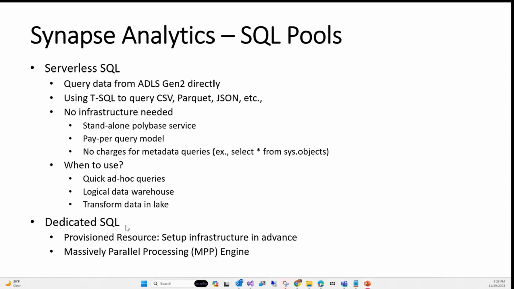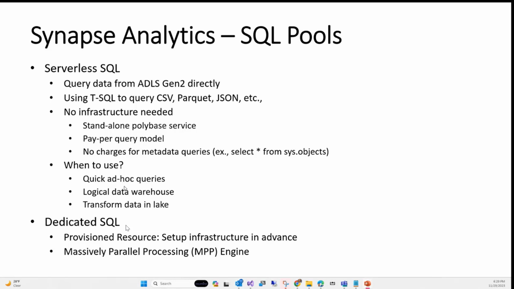But the dedicated pool can go up to 60 computes at the same time. So once you start, you're asking something of the controller. The controller takes your request in the query format and then dispatches it to the 60 computes at the same time. And since everything is stored in a file data format, it's going to go and find all the data, aggregate it, and come back at the same time.